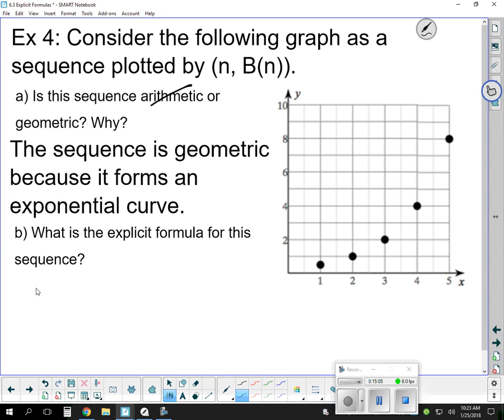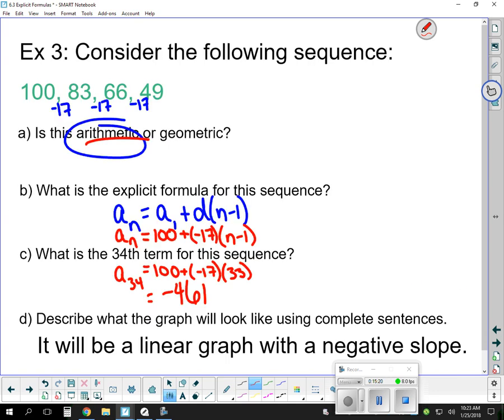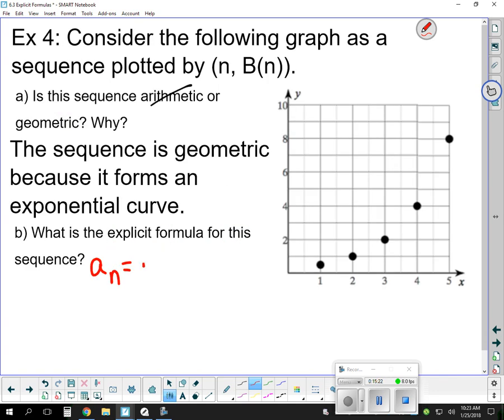What is the explicit formula for the sequence? So now we have to think of our general form for a geometric. So a sub n, oh, you don't remember it, guess what? You have notes, go back and look at it. A sub n equals a sub 1 times r to the n minus 1. That's the general form, plug in what we know. A sub n equals, well, a sub 1, your first term, look here, you're not counting by 2's, you're actually counting by 1's, you're just labeling every second, but that's in the middle, so 1/2.